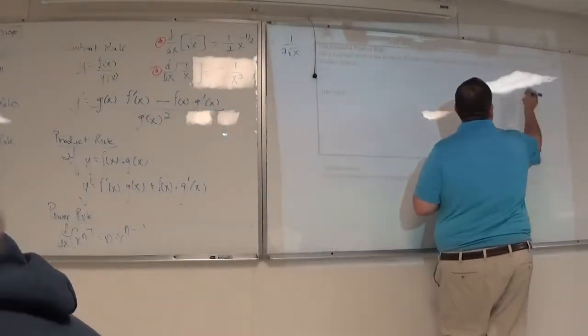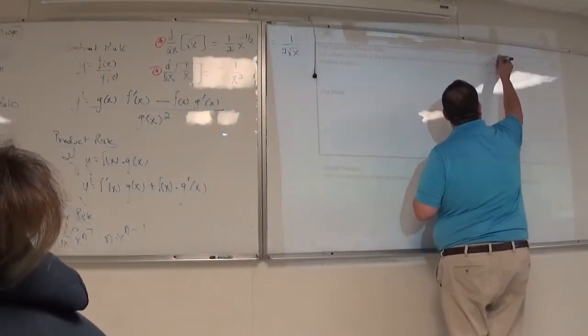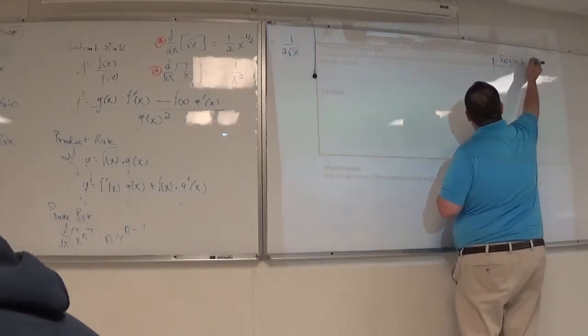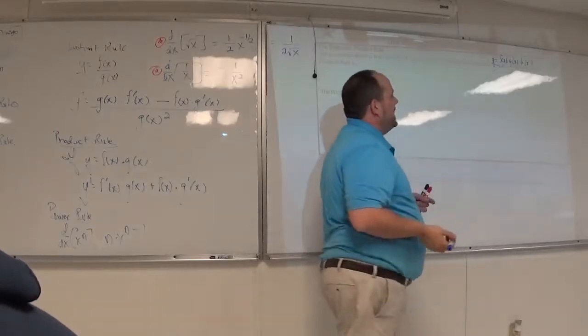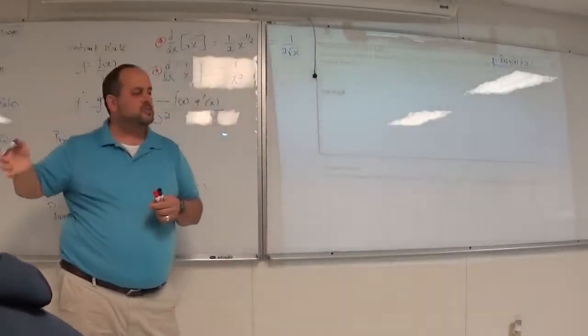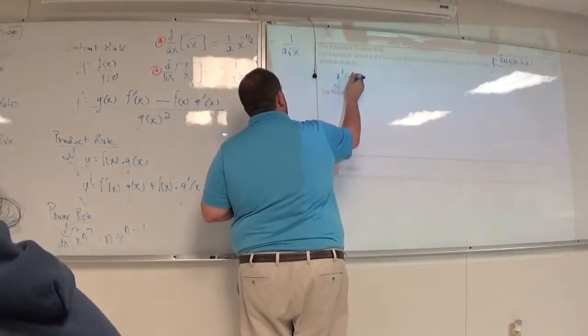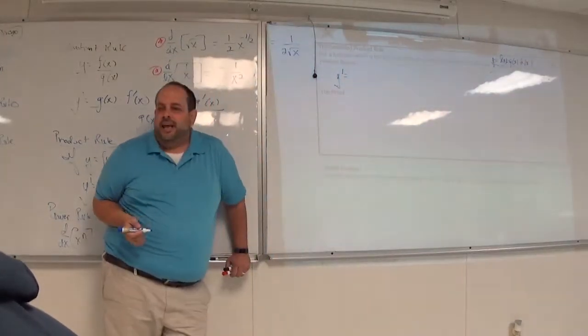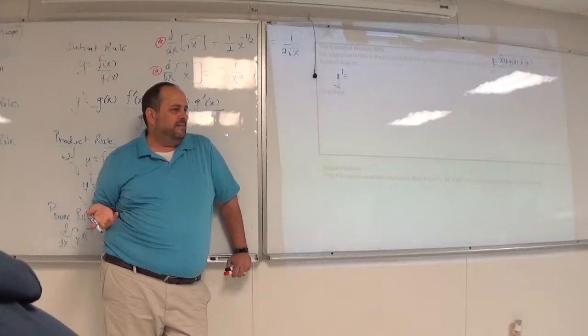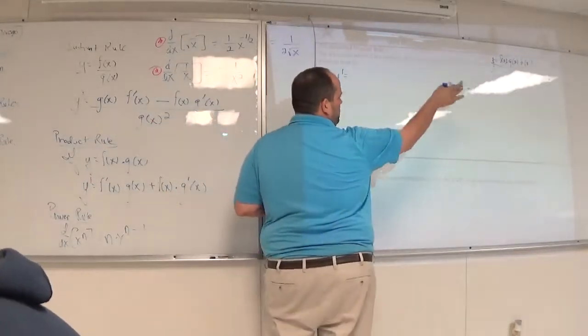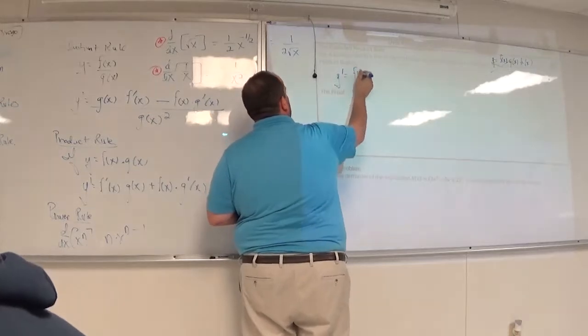So I know I wrote it as y equals UVW. I want to change that. y equals f of x times g of x times h of x. 3 different functions being multiplied together. I'll tell you what the extended product rule is, and you're going to say, oh, of course it would be that. That makes sense to me. So if I have 1, 2, 3 things being multiplied together, here it is.